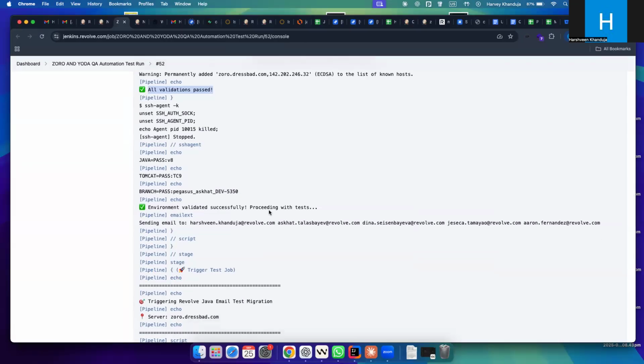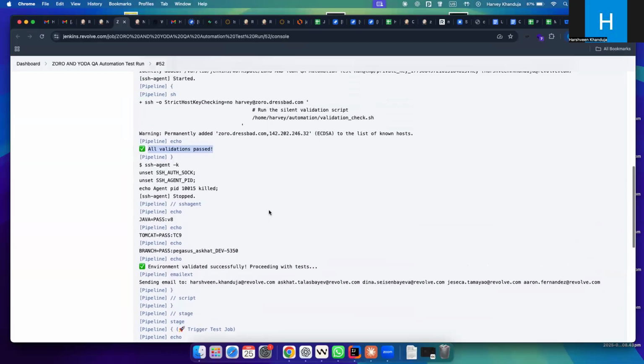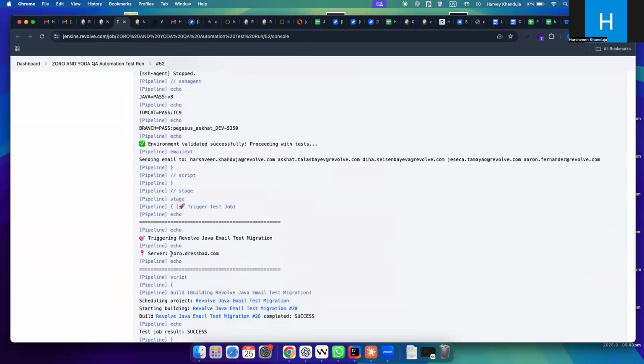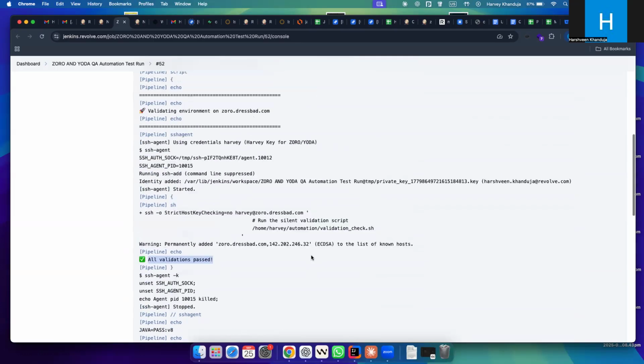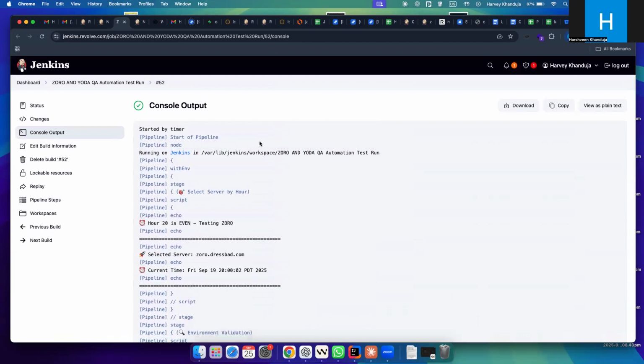This pipeline triggers the tests on Yoda and Zoro. In even hours it will trigger the pipeline and go to the Zoro server, see if all three validations pass, and run the QA test. Otherwise, it will just fail and send us an email. This is the second part of QA, the one that Askar is expecting you to report to him.